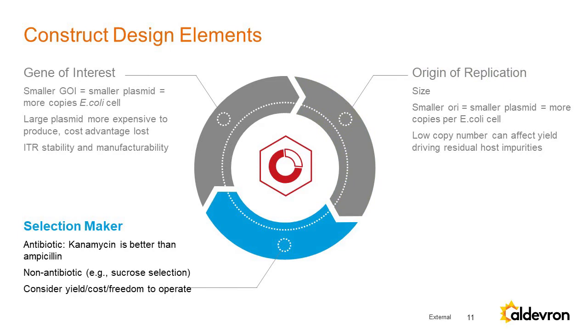Lastly, we'll take a look at antibiotic resistance. There's been a really significant shift in the design of constructs, or even the retroactive modification of constructs, to include kanamycin resistance rather than ampicillin. We do still see some lingering usage of ampicillin for a variety of reasons. However, with the keen eye the regulators have on residual beta-lactams, it's continuing to drive the early introduction of kanamycin into the process.